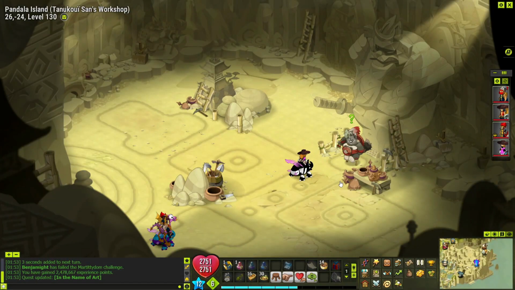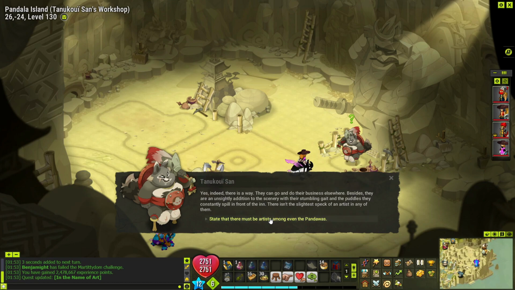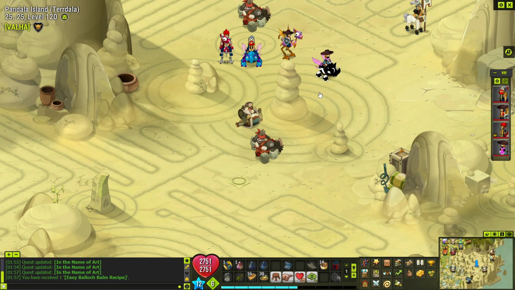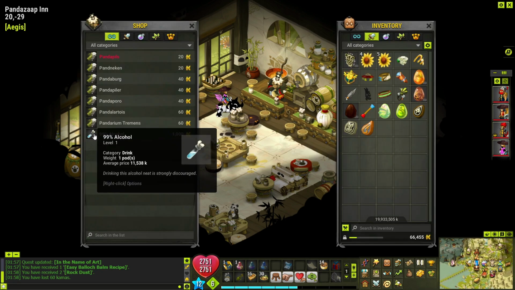After you've defeated Tanukio-san, talk to him before leaving the dungeon. You want to select talk about the Kismas and the stolen ore. To find the Tanuki willing to talk to you, go to 23, -26 and talk to Tanuki Kie. You're going to collect 2 rock dusts by clicking the pillar at 25, -25. Now, if you also head back to the Pandala Inn, the bartender has a new drink that you can select called 99% alcohol.